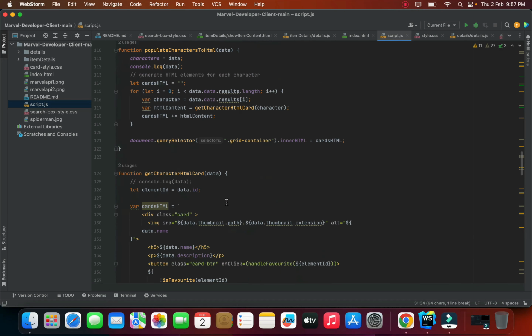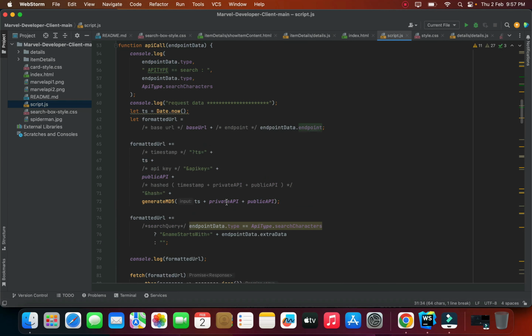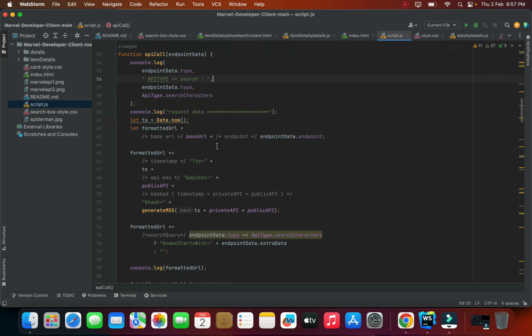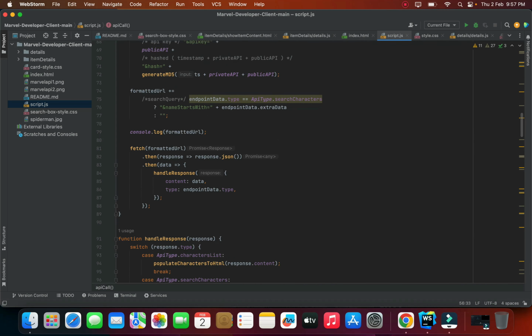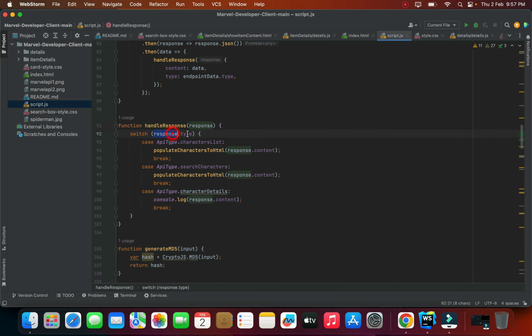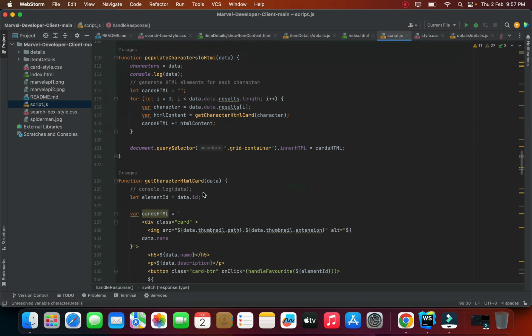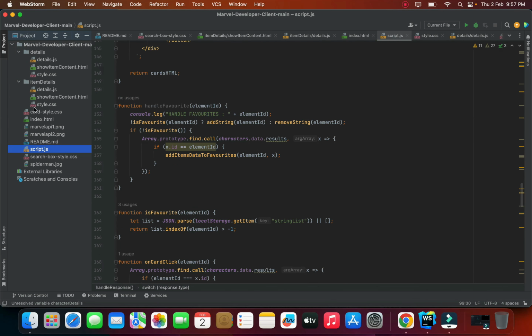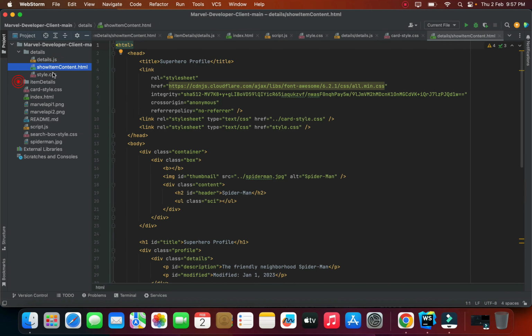We are deciding after making the API call. Make API call is a method that gets a JSON. After that, the response is handled using that JSON. The content and type are passed to the handle response method, the type is iterated, and content is passed to further methods. There are two types of details pages, two different ways JSON data is shown. That is why there are show item content page, item details and details page.